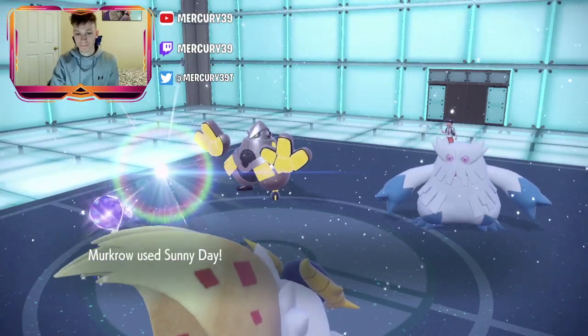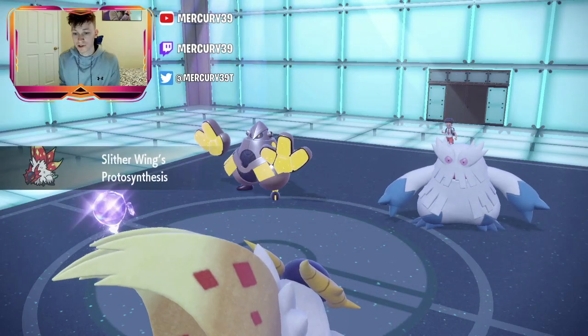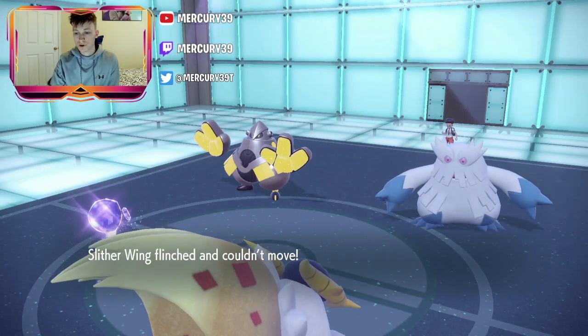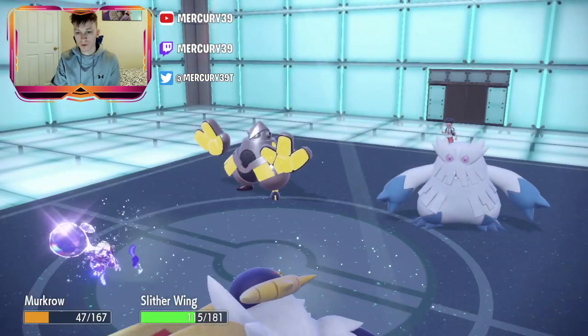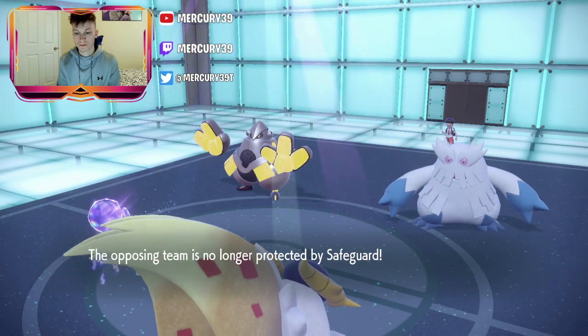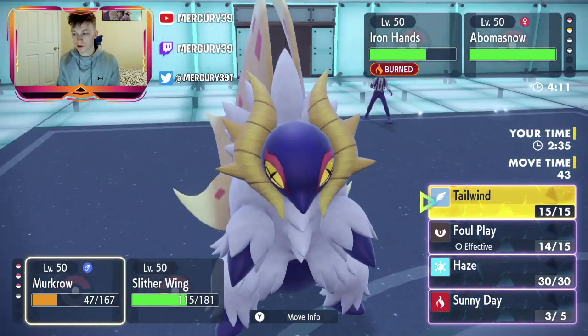But yeah, we get the weather up, and then if he went for Blizzard here, he might even miss, because it's 70% accurate unless it's in the snow. But he didn't miss either of our Pokemon, so... Yeah, Safeguard wears off. But now we can just go for Tailwind.